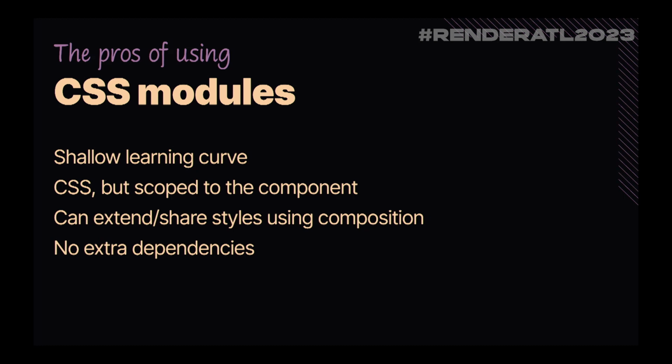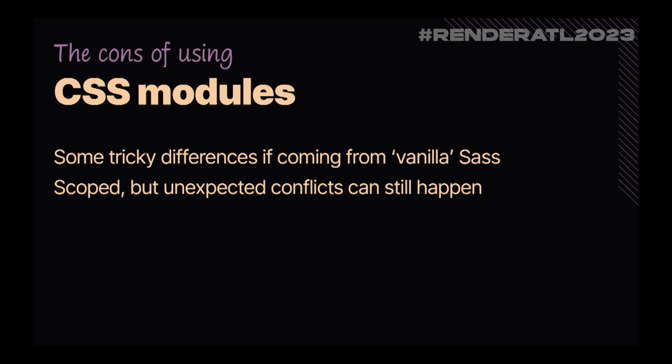So the pros of doing that, it is a very shallow learning curve. If you know CSS, you can pick up CSS modules pretty quickly. And it's scoped to the component, but you can also extend and share styles using that composition option, and you're not introducing any dependencies. But the downside, there are some tricky differences if you're coming from, especially if you use Sass. We only have 15 minutes left, so I can't go into much detail about that, but it does happen.